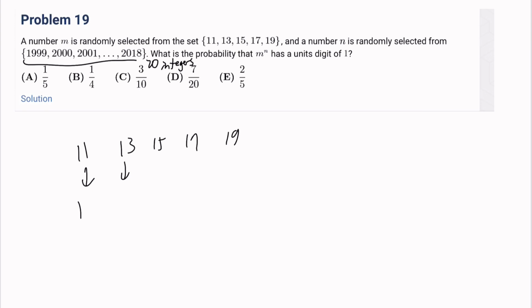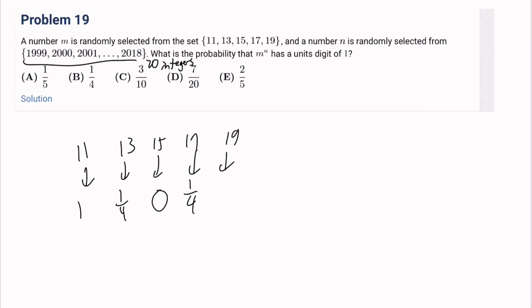And for 13, that would be 3, and then 9, and then 27, and then 81, and then back to 3, right? So this is 1 over 4. So the unit digit is 1 one fourth of the time. And for 15, this is just 5 times 5 times 5, so it's always 5. So the unit digit is 1 none of the time. And for 17, this is 7 times 7. First is 7, and then we have 9, and then 3, and then 1, right? And so also same thing, one of these 4 times is a unit digit of 1, and this is cycling, so that also gives us 1 over 4, very similar to 13, right?